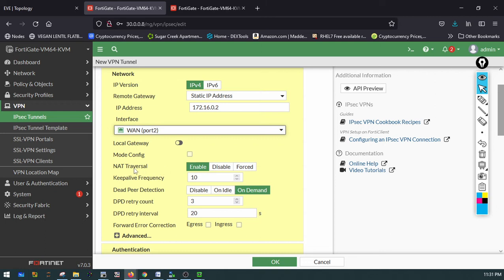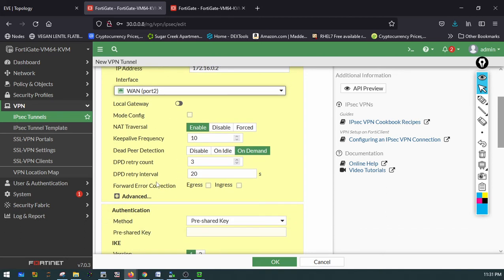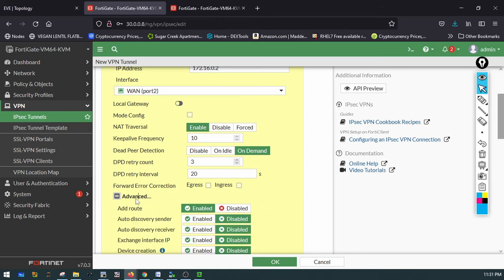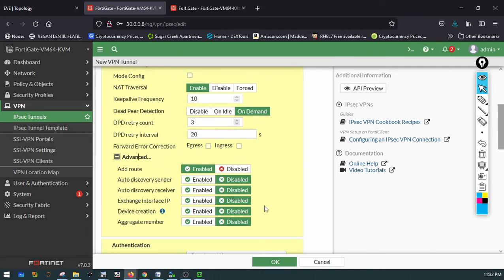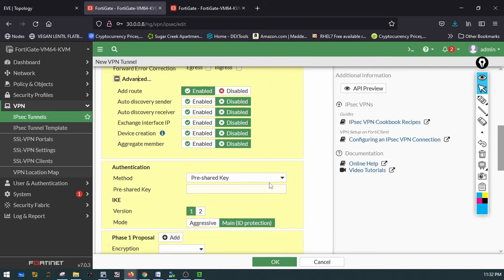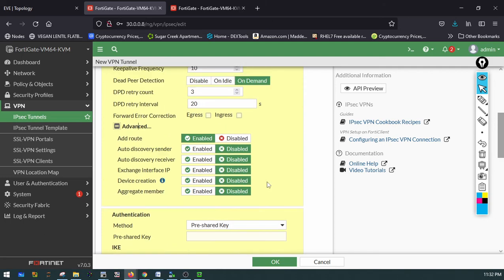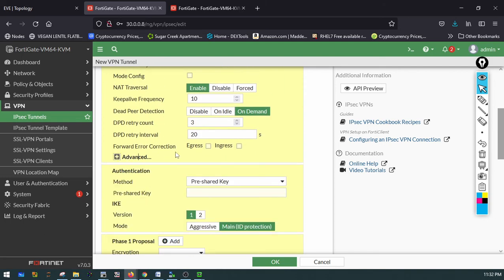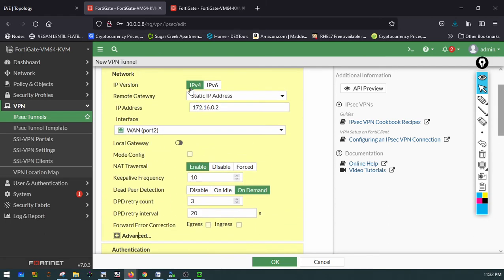Alright, not trust, but we're gonna let this be enabled, leave everything default. You will expand, and in this thing nothing you're gonna configure. You just basically have the name, select your static IP, name, interface.